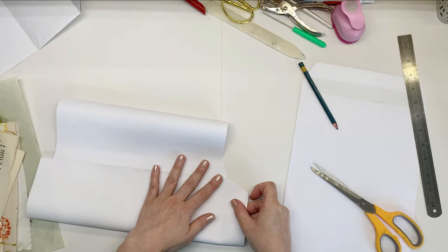I won't do this yet because I actually like to take this to the sewing machine. And I'm going to show you. I basically went just all the way around using straight stitch. You can use zigzag stitch, use straight stitch, or you don't have to stitch at all. If you're confident that everything is glued nicely and properly, you don't have to do it unless you like the look and you have a sewing machine. But it's totally optional, it doesn't have to be done. You can leave it like that and it's still going to look pretty.